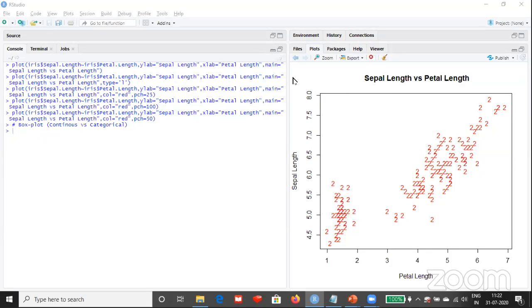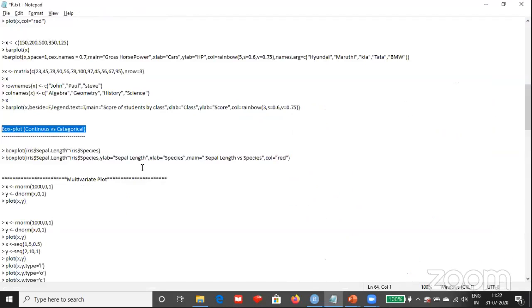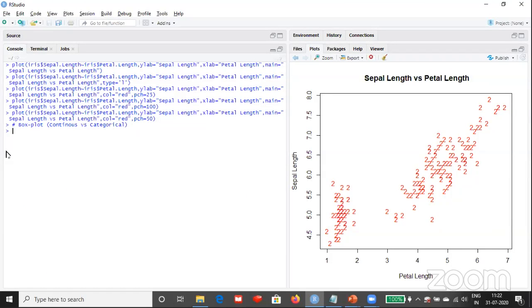Okay, so what is your categorical? Species, like Setosa, Virginica, Versicolor, that is known as your categorical. Okay, let me plot and show you how to plot your box plot. So you should have continuous and your categorical. You can find your table of iris. I hope it will be there. Table of iris. Here it is. See here, sorry, table of iris I asked, right? Okay. So let me use this iris. Okay, table of iris.